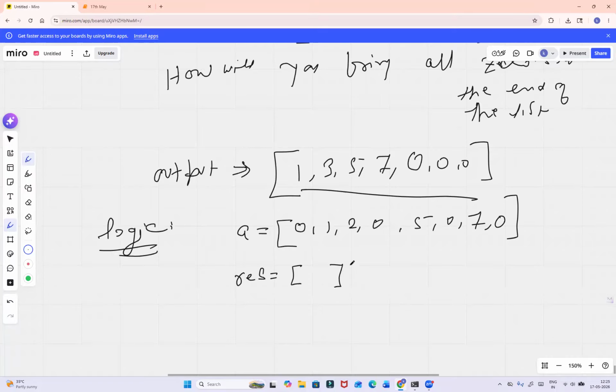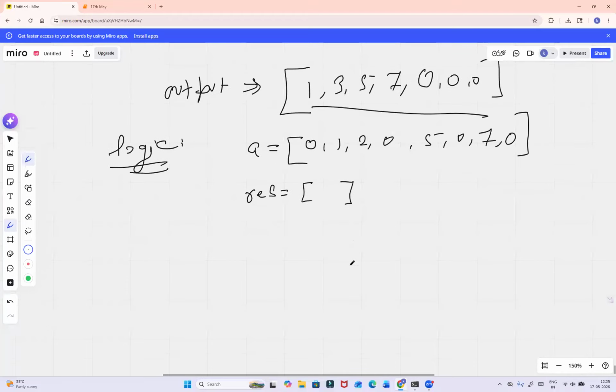Now what we have to do? For this input loop, run a for loop for I in A. Give a tab space.